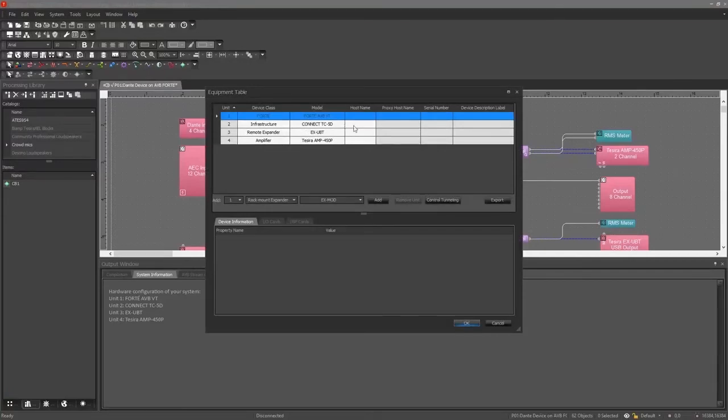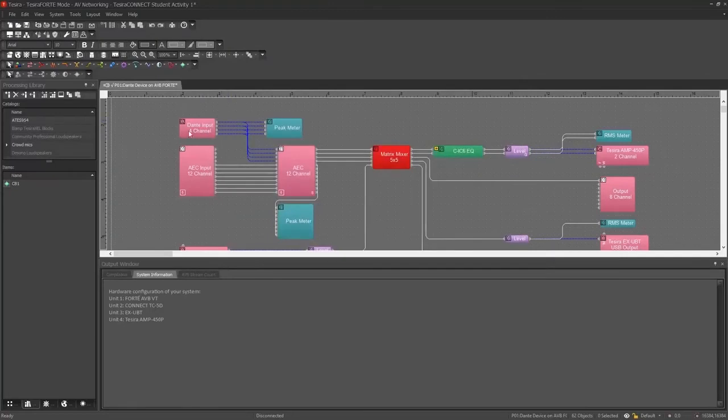Now, the one thing you have to do at the site is just assign the host name with the desired devices. That's it. So as you can see, we have bridged the Dante flow into our system. I hope this makes sense. Okay.